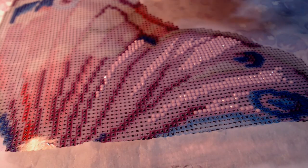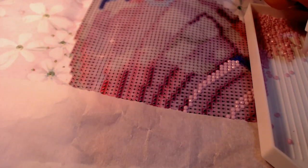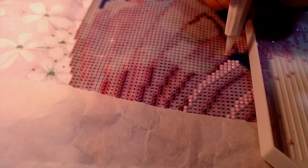I promise you. Let me move you over a little bit. This is, let's see if I can show you. There it is. I'm just going to move my paper over a little bit so I can set you back down. So you can see, because I'm moving into a different area on the butterfly. This is coming along very nicely. Very, very pleased with it so far. We'll see how it goes when I go to stuff the pillow form in there.